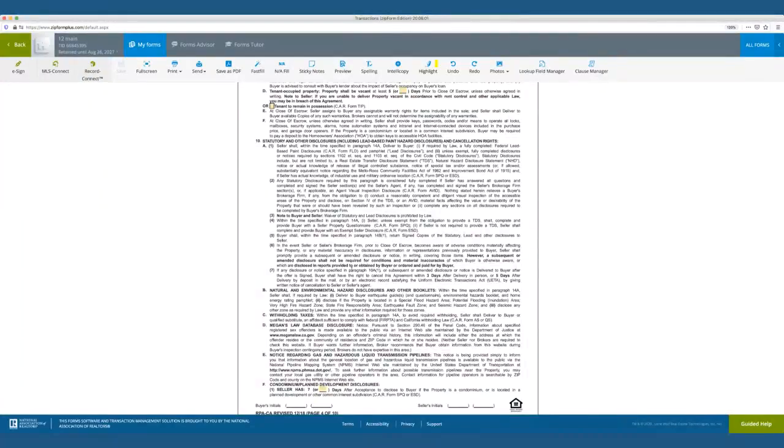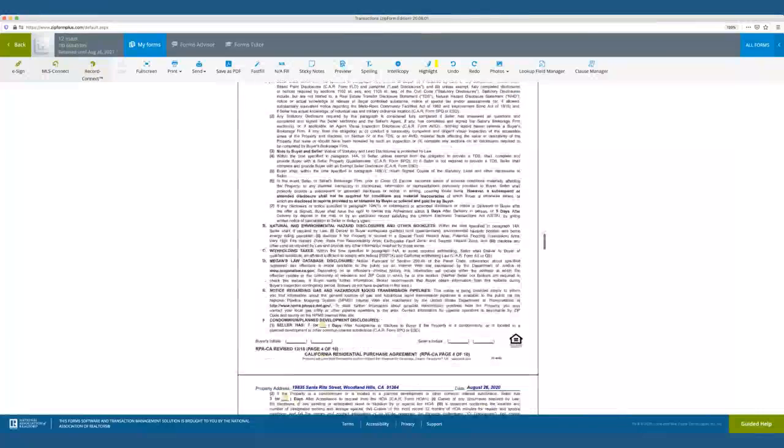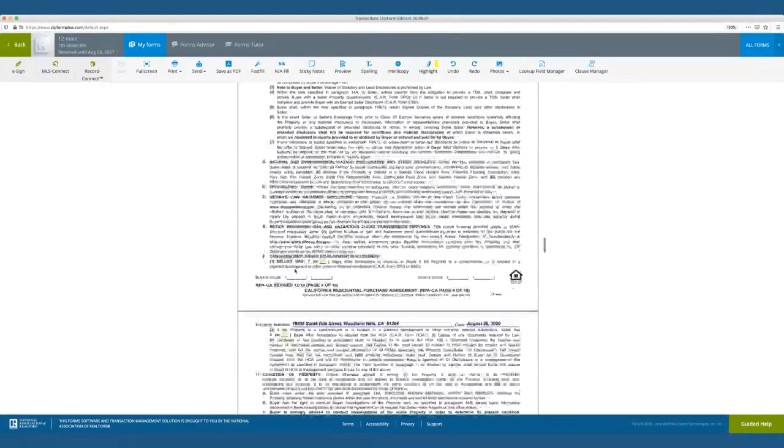So there are statutory requirements that we need to supply our buyers. This talks about the natural hazards disclosure, withholding taxes, Megan's Law. You can say to your buyers, if they want to go to this website, they can look in the neighborhood at those on the sex offenders registry. Also natural hazard lines, the pipelines. There's also a website here of the underground lines. This stems from a neighborhood up in, I think it's around Carpinteria, where there was a natural gas leak and the neighborhood exploded. So condominiums.